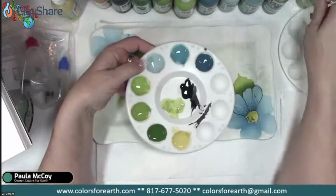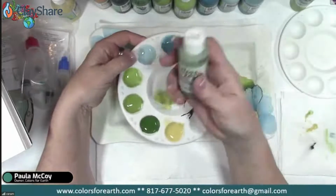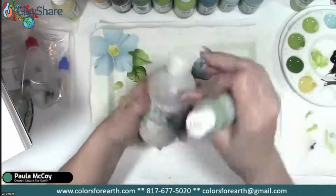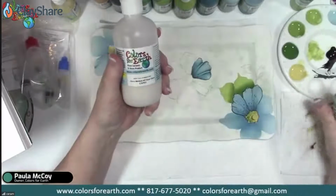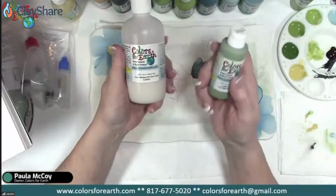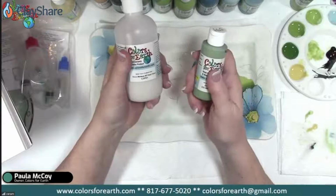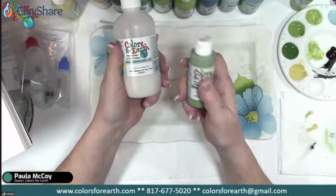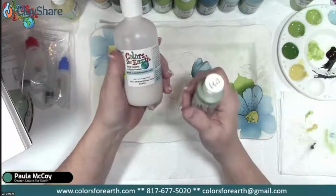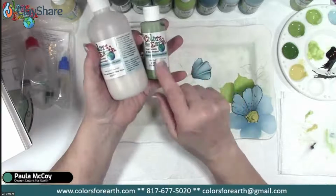I would not use the black color stroke, because it's got a designer glaze medium in it, which is another one of our extenders, the opacifier. So it makes the color opaque, and then it's got the pigment, and then it's got some frit in it. So at higher temperatures at your stoneware and porcelain temperatures, you may get some of it that'll have a little bit of a sheen.